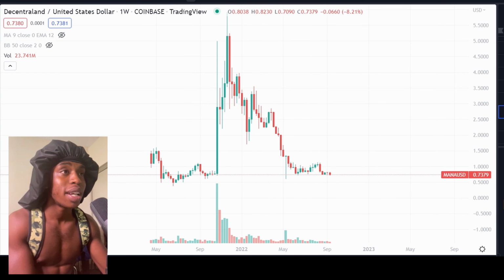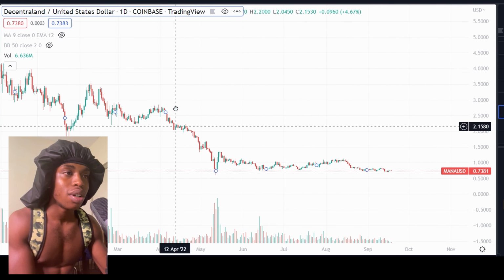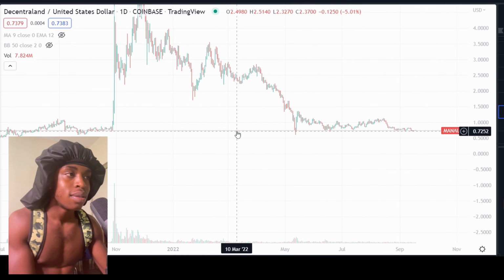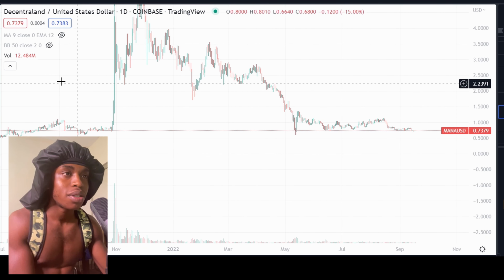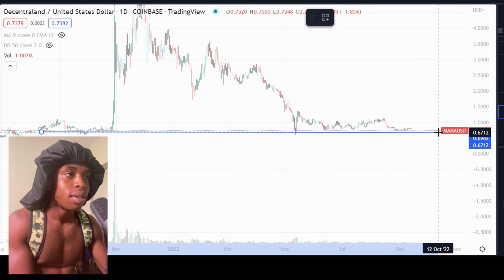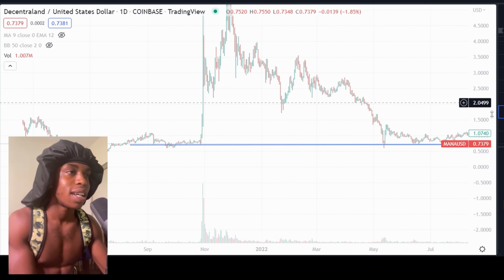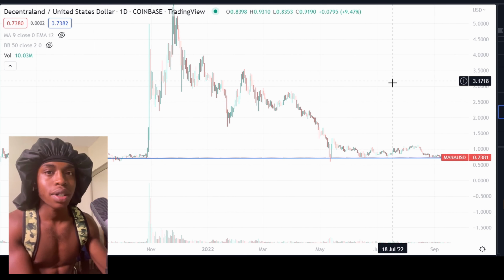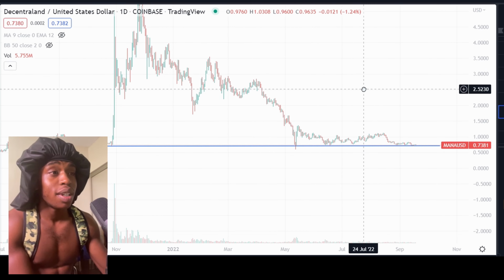We can zoom in on the daily, but since the volume is so low, we would have to zoom all the way out. It'll be real small like this. But y'all can still see. Hold on, my trend lines work. Hold on, I got y'all. Y'all can barely see, but y'all get a point, because it's really consolidating at this line. Like, this is basically the dead zone. This reminds me of the dead zone, like right before it takes off. So it might take off any minute, you know what I'm saying?